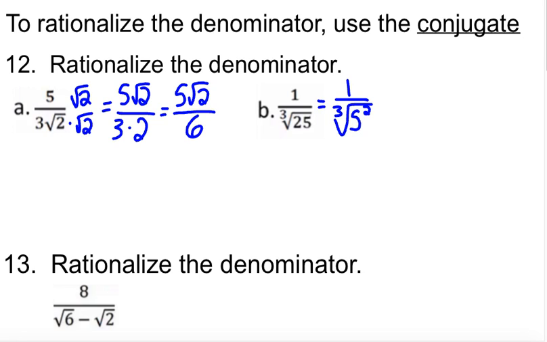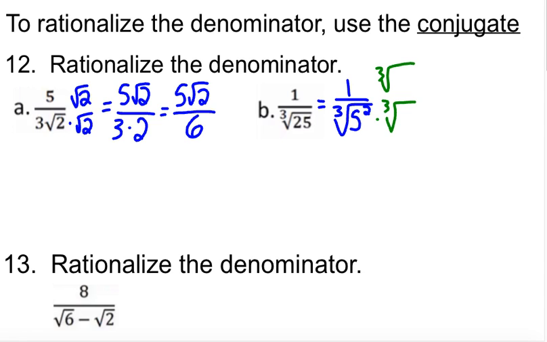Now, remember when we were doing the simplifying with our radicals, if we were doing the cube root of 108 or something, we did a factor tree on it, and we were allowed to remove things that are in groups of 3. Okay, since it's a cube root, we need groups of 3. So going back to our original problem, we have 5 squared. If we have 3 5s, if we have 5 cubed, then the cube root and the cube are going to cancel each other out. So what I'm going to do is I'm still going to multiply it by the cube root of something, top and bottom.